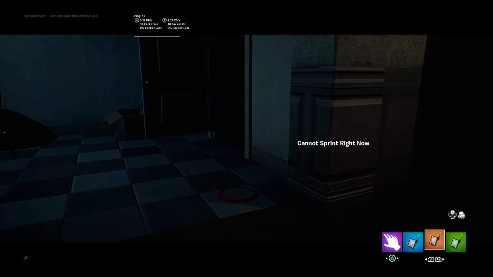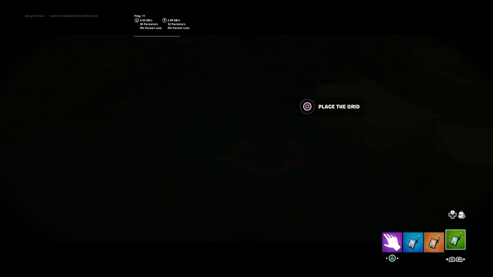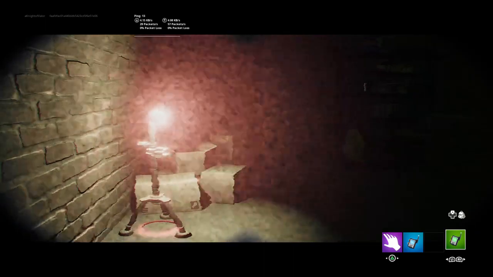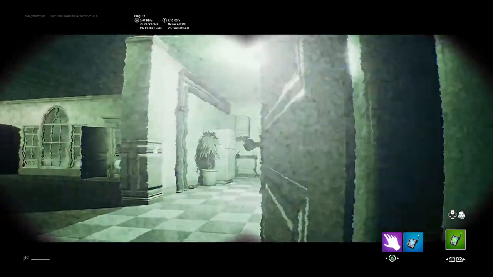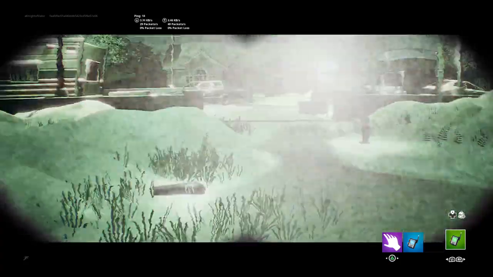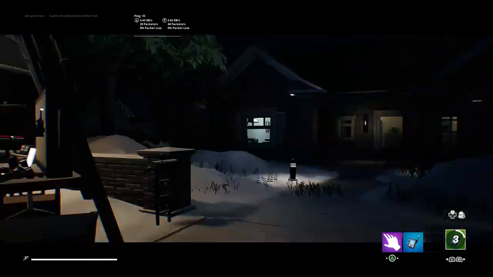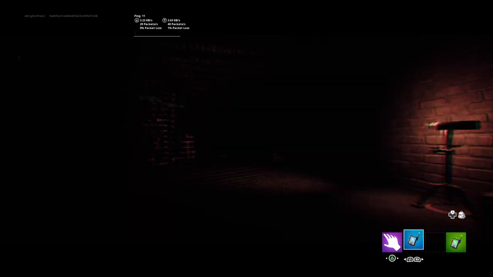I don't think we need this up here. We're gonna put this down here. So there's gonna be some light in here. If I put the grid down here, there's gonna be some light down here. So that will probably do better, to put it there instead of up here, so I can see what's going on down there, since I placed that security camera down over there.